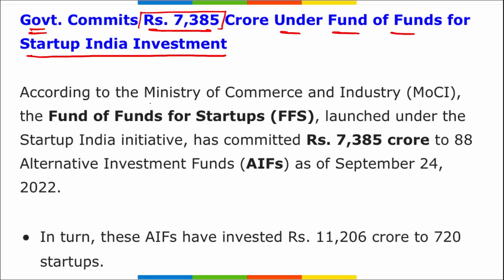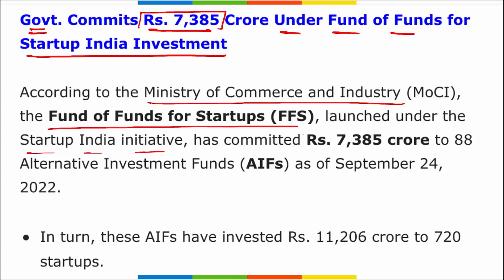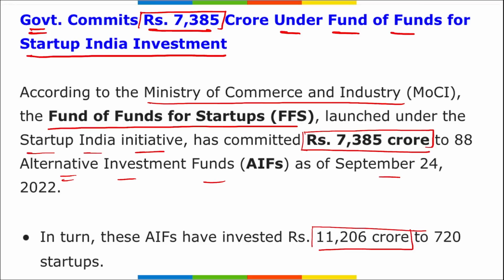The main aim of it was to boost the startup ecosystem in Telangana, Hyderabad. All right. So similarly, remember, the Ministry of Commerce and Industry and the Fund of Funds for Startups, launched under the Startup India initiative, has committed around 7,385 crore rupees to 88 alternative investment funds as of September 2022. In turn, these AIFs, that is your alternative investment funds, have invested 11,226 crore in 720 startups. Also remember, this FFS has played a pivotal role in mobilizing domestic capital in India's startup ecosystem.